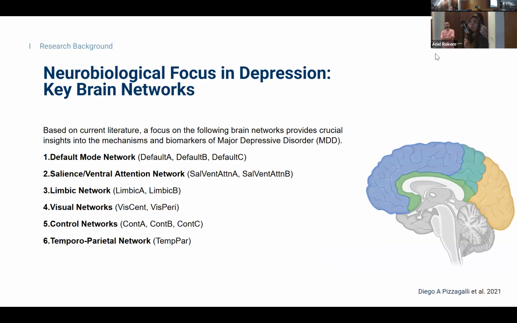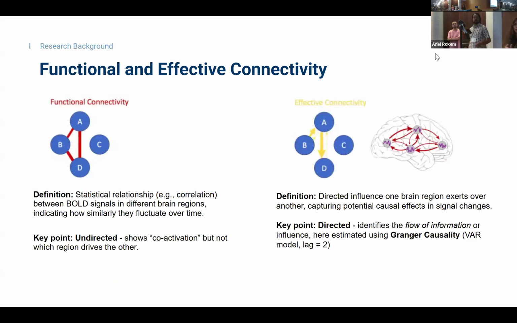And we also made a review about the networks that are involved in depression disorder, and we expected to find some difference in these particular networks, and we used them like labels.